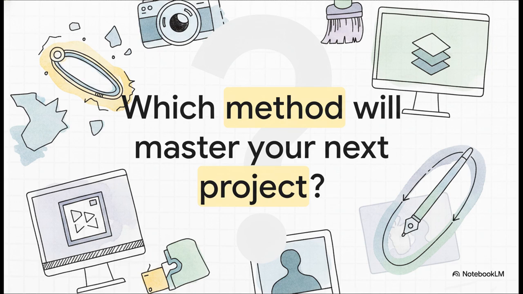So, we've covered the whole spectrum, from instantaneous AI removal to surgical pen tool paths and meticulous edge refinement. You are now fully equipped with a strategic hierarchy of tools, and you know exactly when and why to use them, all without ever destroying your original image data. So, as you sit down to tackle your own creative workflow, I'll leave you with this. You have the tools, so which of these methods will you use to master your next project?